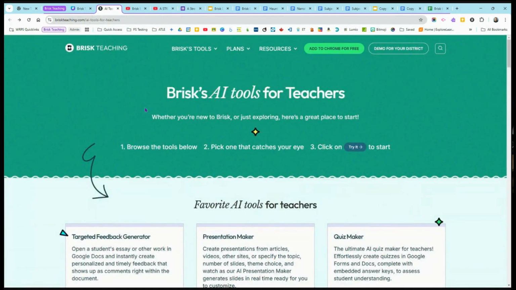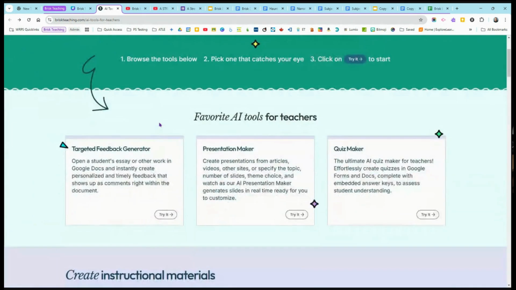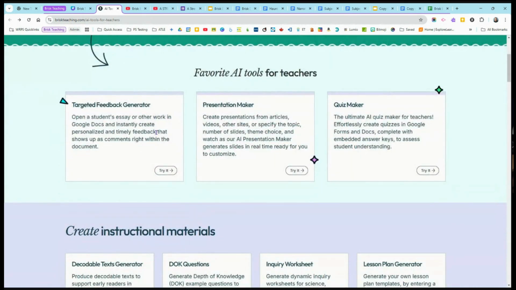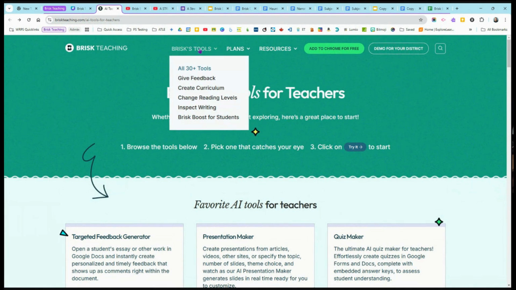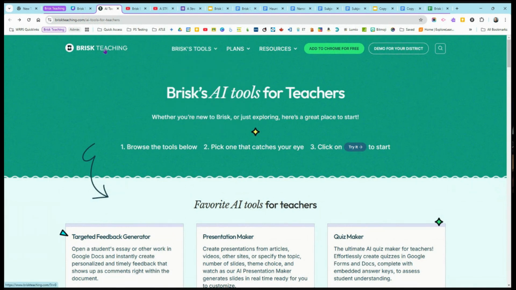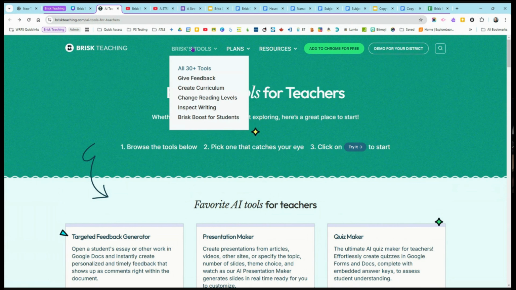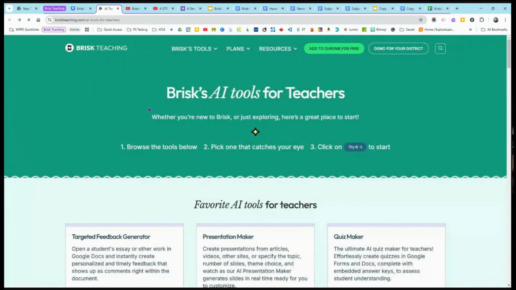This page that I'm on, I would highly recommend bookmarking, but you can always get back to it by Googling Brisk or getting to the Brisk homepage, and then under the tools menu, going to the all 30 plus tools. So Brisk is an extension, which means it's just an added-on function to Google Chrome.